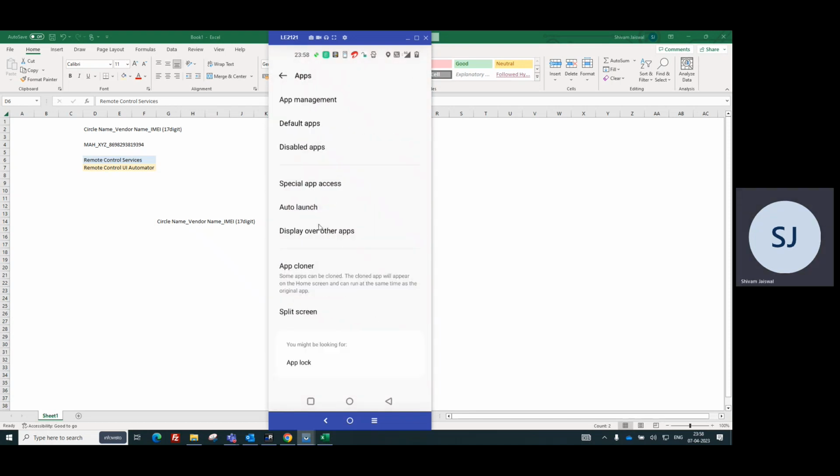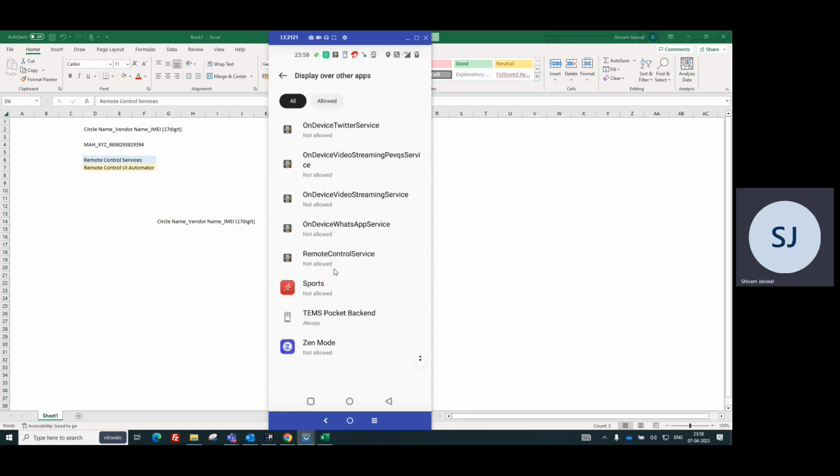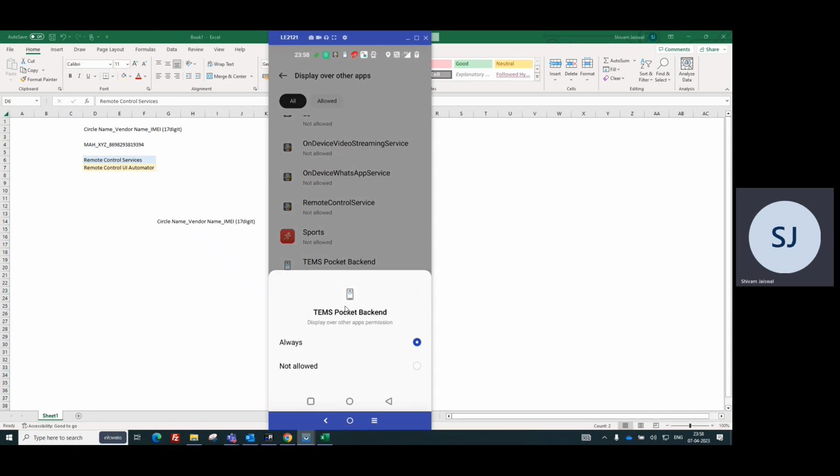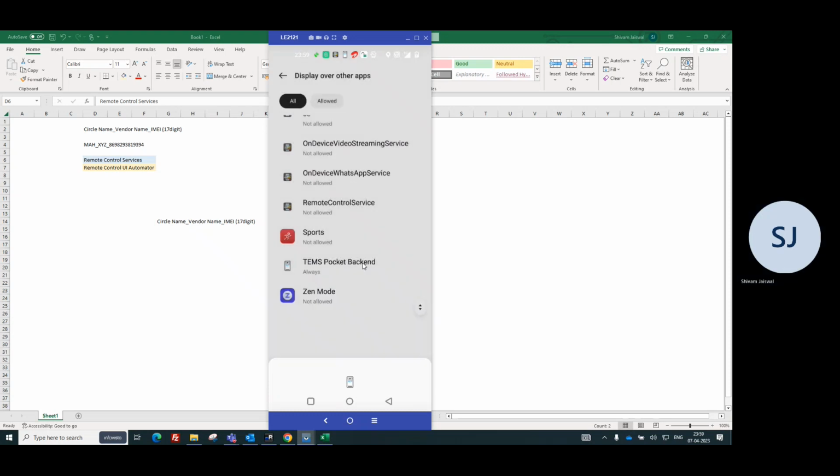Now we need to go to display over other apps. Here we need to go down. Temps Pocket backend should always be allowed; in some scenarios this application is not allowed, but it should always be allowed, whether you are using it for testing purposes or otherwise.